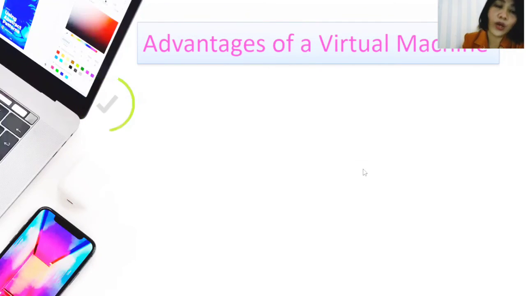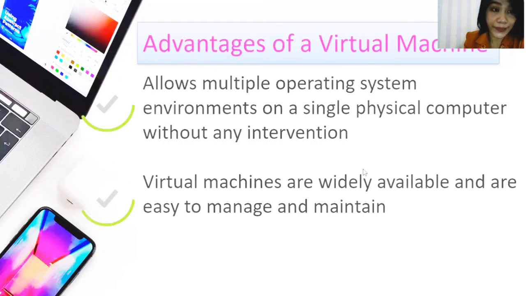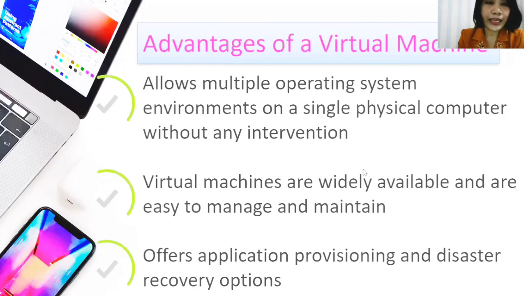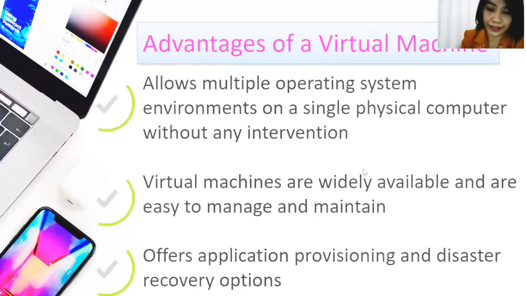Next, we must know the advantages of using a virtual machine. First, it allows multiple operating systems, as I explained before. One computer has two operating systems, Windows XP and Windows 10. It allows multiple operating system environments on a single physical computer without any intervention. And then virtual machines are widely available and are easy to manage and maintain. And they offer application provisioning and disaster recovery options.